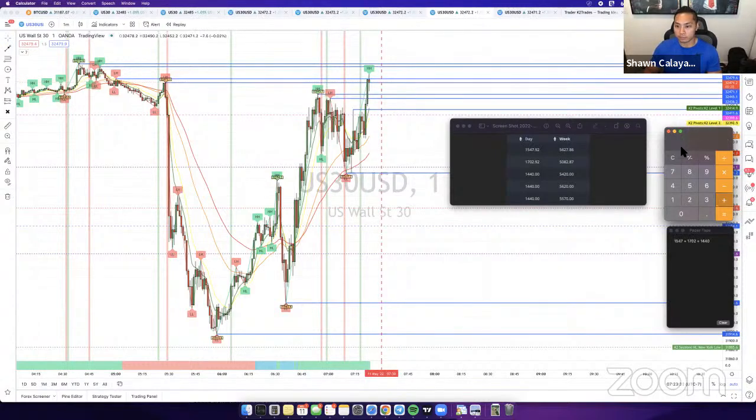I have 5 accounts here, so there's where I'm sitting for the day, 7,569. This is just for today. We add up the week so far across all my accounts here, 5627, 5082, 5420, 5620. And you can see these are all different accounts because they all have different profits. They're not all the same. Every account's different. This is for the week so far, right? And this is me taking 1, 2, 3 trades a day.